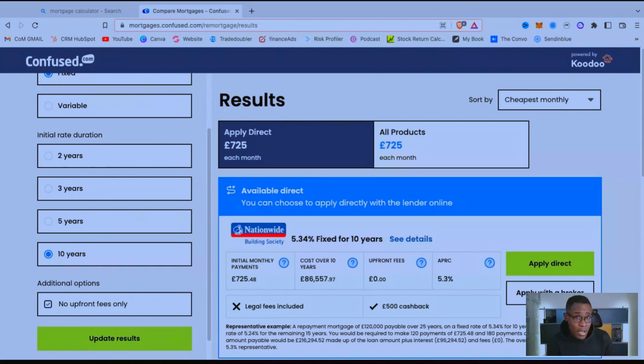When I last looked at comparing the numbers, over the five-year term on a five-year fixed rate, I knew I would be paying £6,900 in additional monthly payments. What does it look like here? If I'm paying £500 a month currently, at a rate of 5.34% my monthly payments are going to go up to £725 — that's £225 extra per month. On a yearly basis that's £2,700 extra, and times that by five years, that would cost me £13,500.